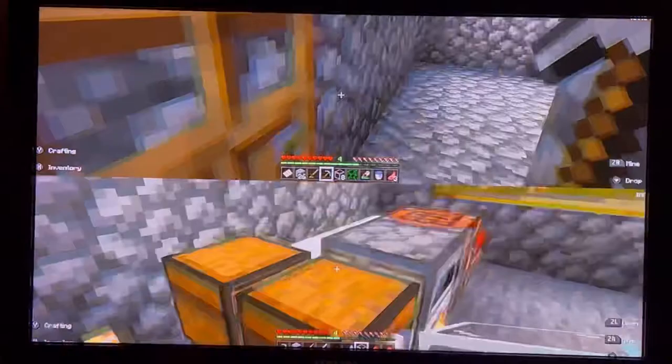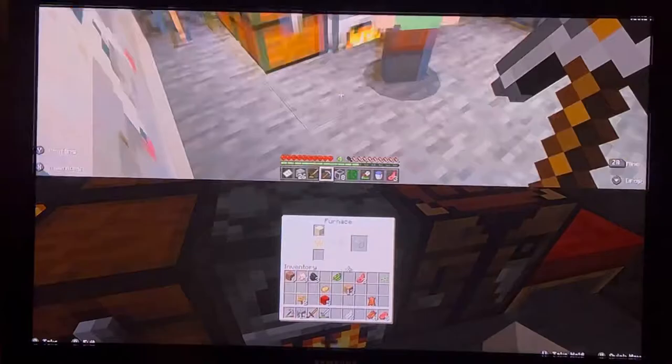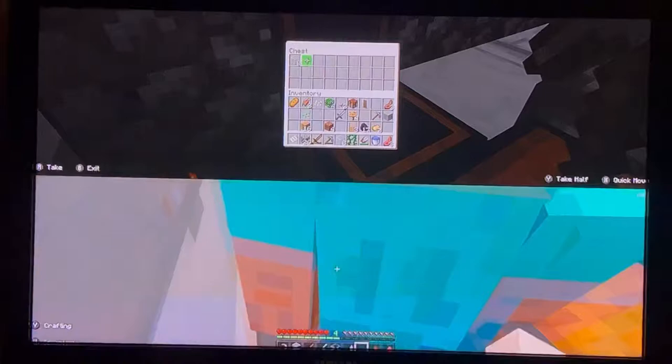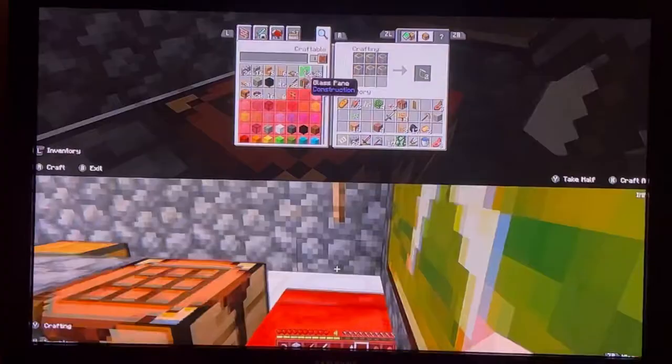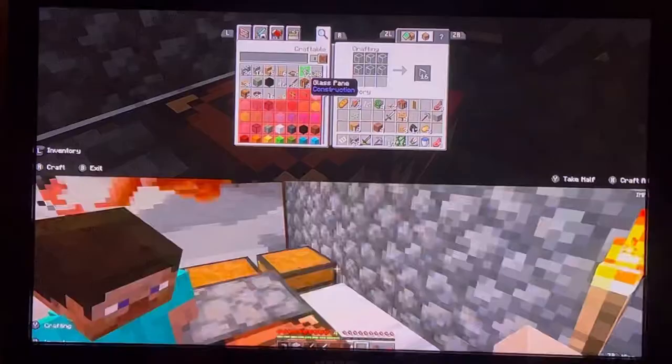Come on, I'm coming. You need more? You need more, Yaya? Yeah. Are they in the chest? Yep, that's it. How do you make glass panes? Can I make glass panes? Yes, you made 32 out of 17. But you made glass bottles.